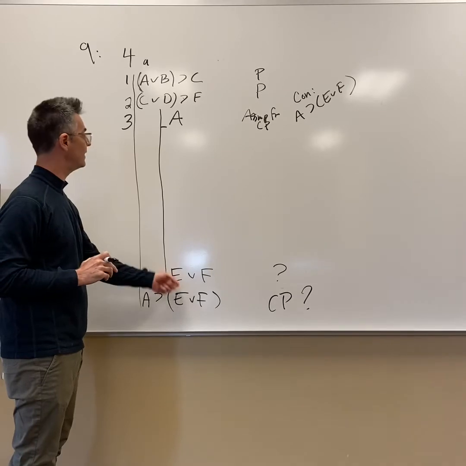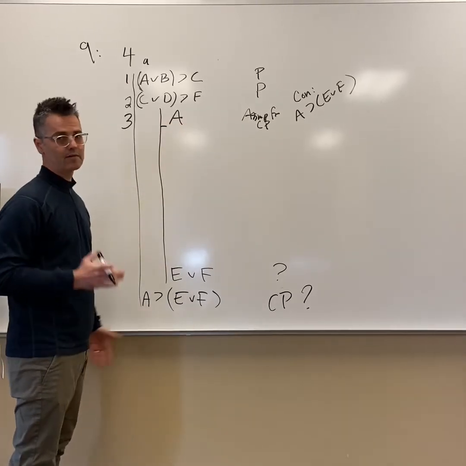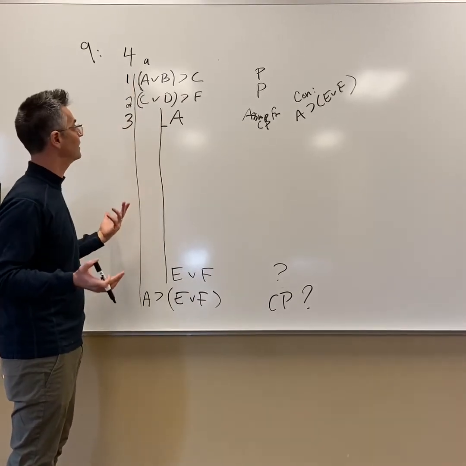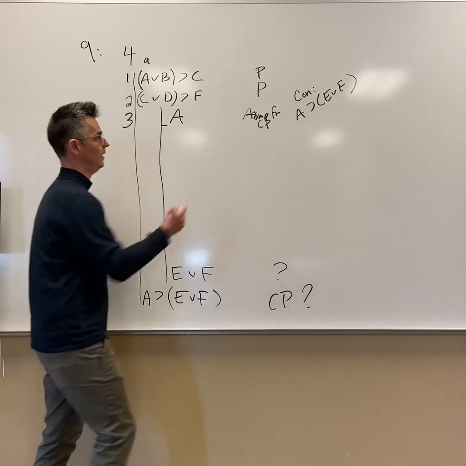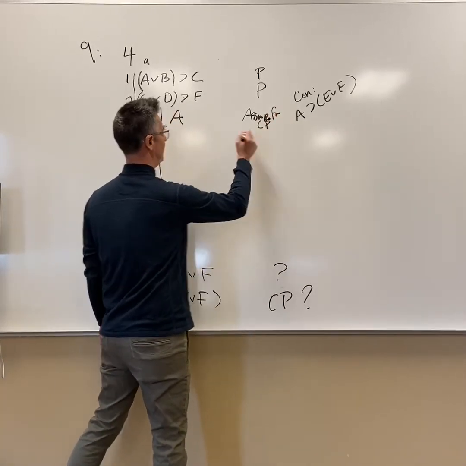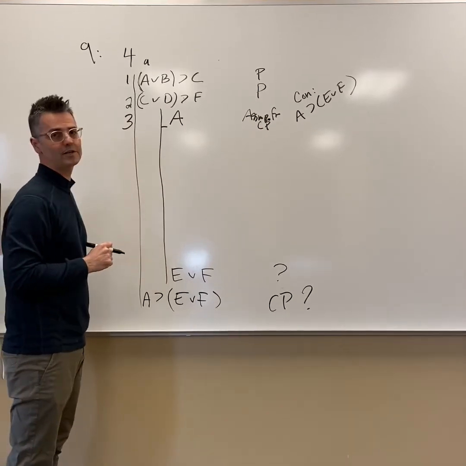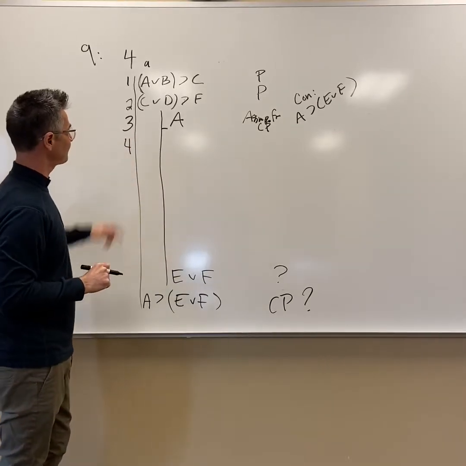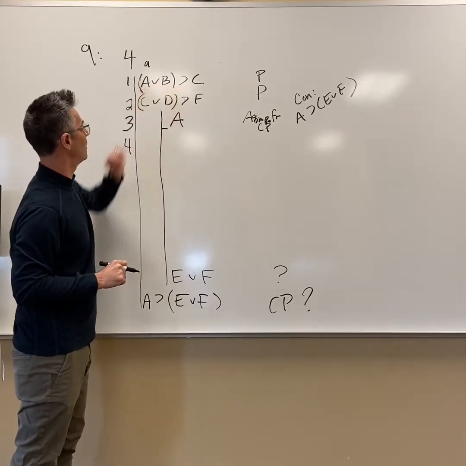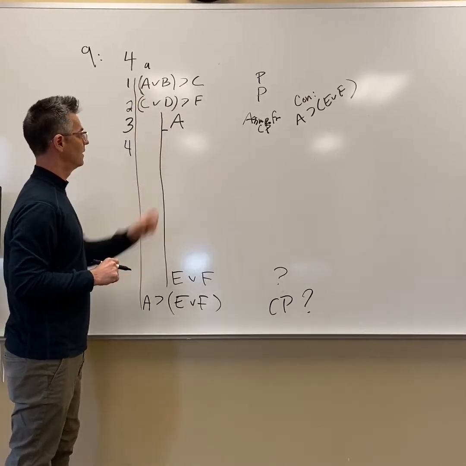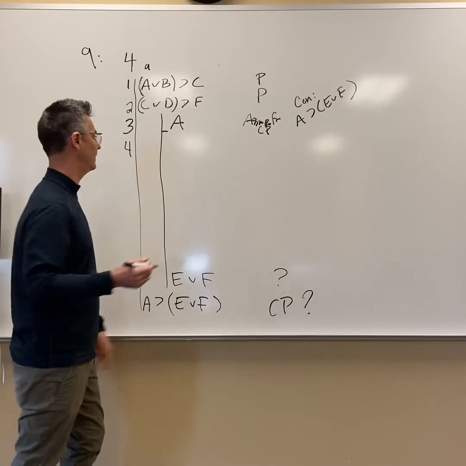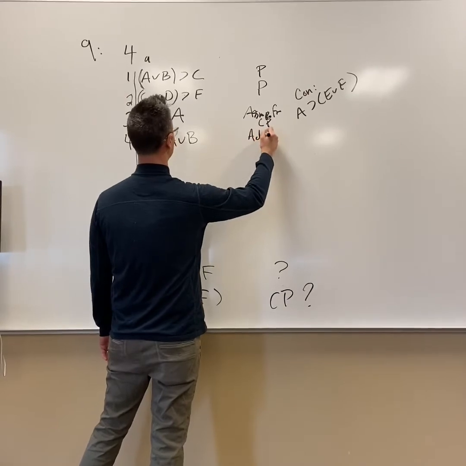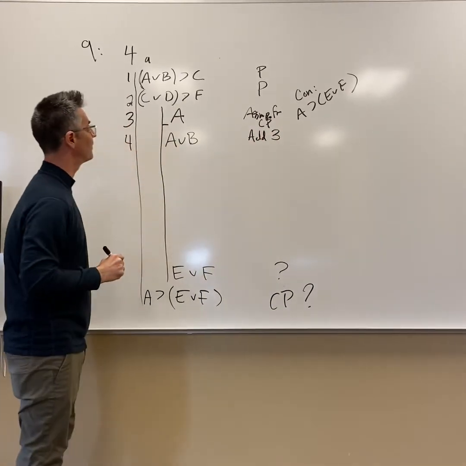Okay, now again, we've got our architecture set up. We're trying to get to E or F from inside the assumption A. A reminder: all the stuff that's outside and to the left is available for you to work with, so we're obviously going to use that. Now, some of you are probably already chomping at the bit, so I'm going to go ahead and get started. So at step 4, I noticed that I could use modus ponens on line 1 if I had A or B. And I've got A all by itself, and so by addition, I can get A or B. So I write that down, and then I write addition on step 3.